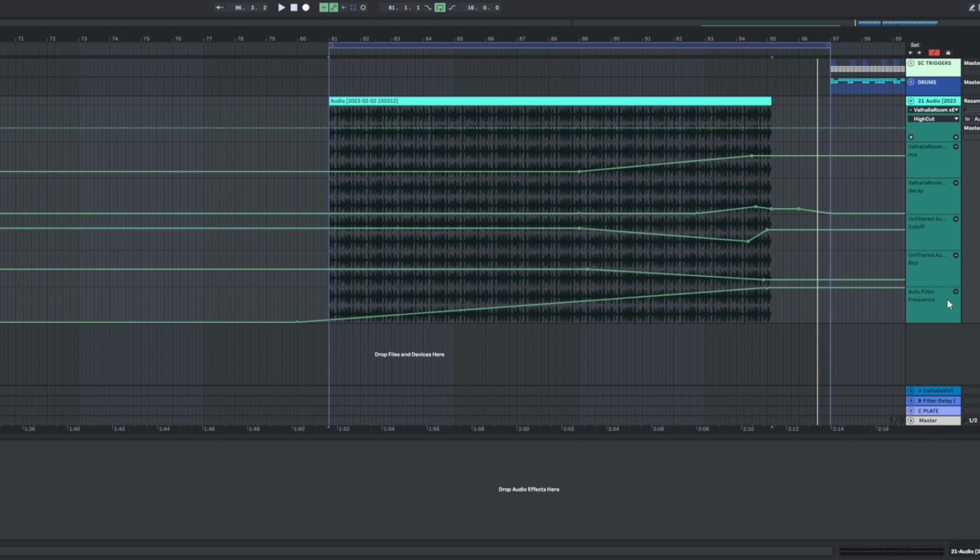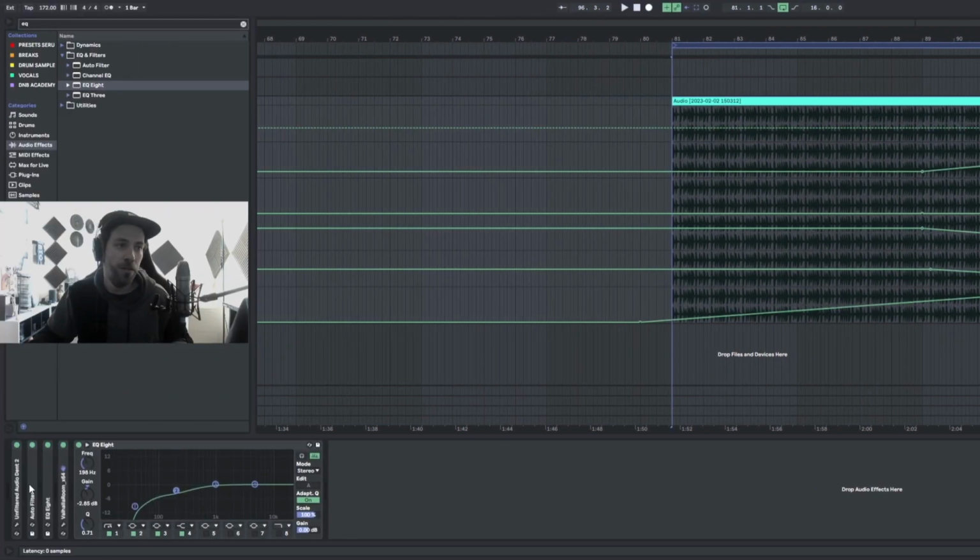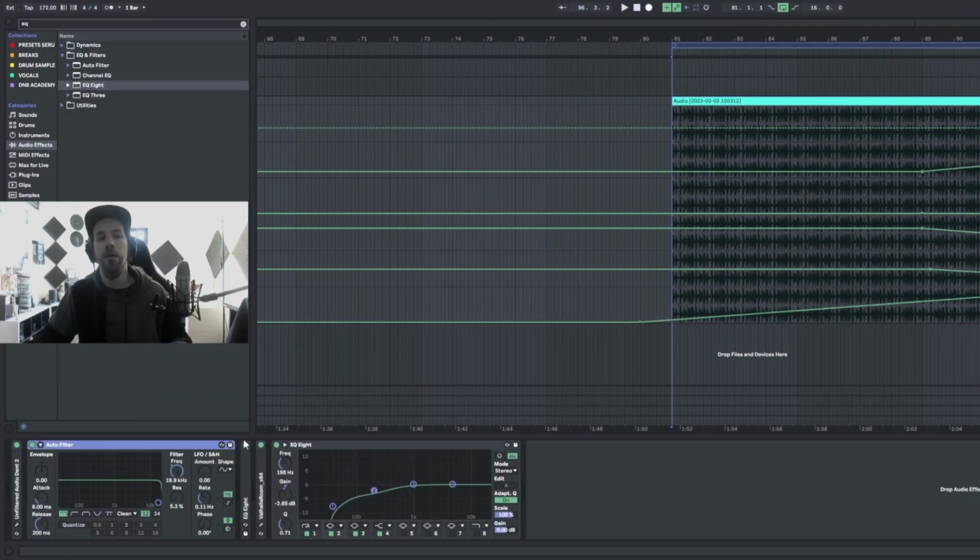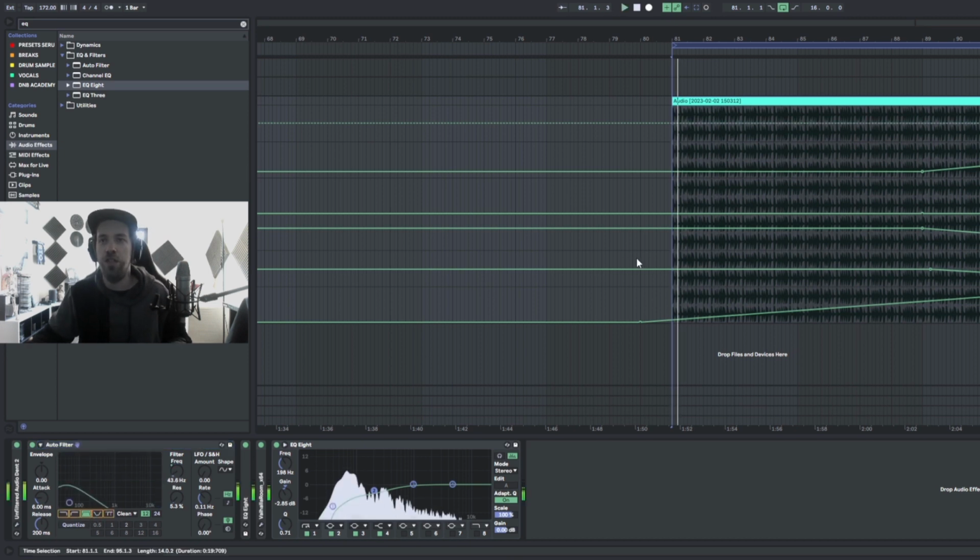And you know what? Now that we finished, you can always play around with your auto filter, because your auto filter is gonna be the main responsible character in this chain to give your drums their own path, if you know what I mean. You can use a lot of stuff afterwards and before, but the filter is gonna lead the way. Like if we change this to bandpass, it's gonna have an almost totally different sound.